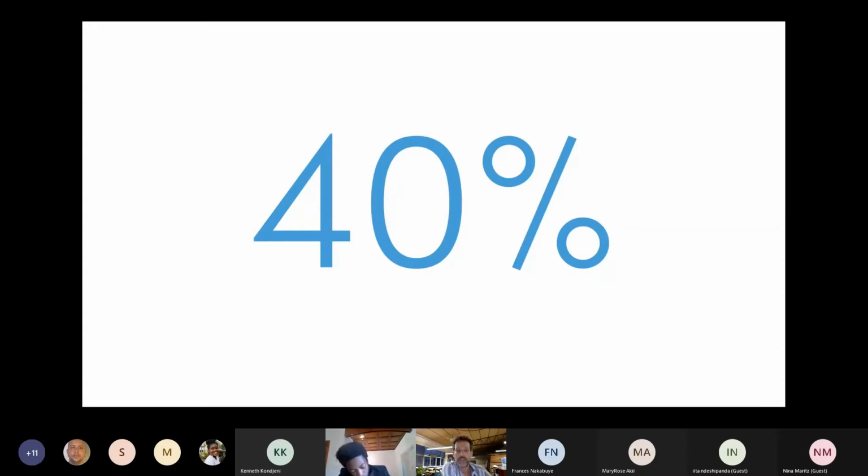This number, 40%, is a staggering figure. It's an estimate by the UN, and it describes to what extent the global construction industry is responsible for carbon emissions and eventually for climate change. For us as architects, that's a huge number. We are right at the heart of the construction sector, and I think it emphasizes to what extent architects could actually make a difference when it comes to improving the way humans deal with their environment. Certainly for us as Localworks, this is a real motivating factor, or a real driver of our work.